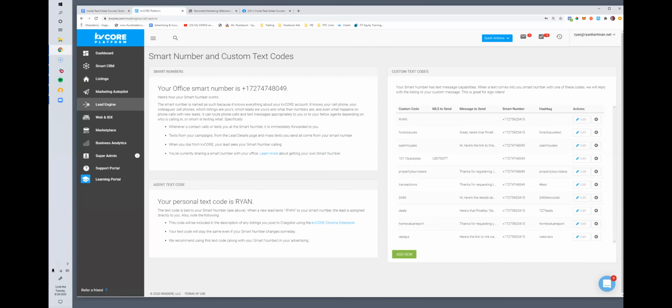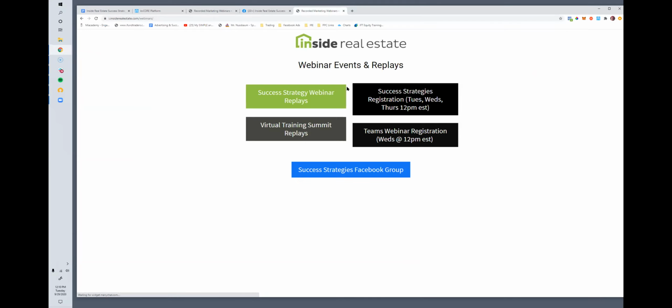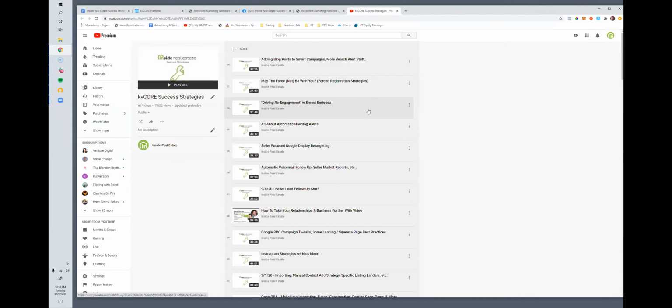Heather's asking, is there a list of the top 10 reasons that agents should purchase their own smart number? The biggest reason, I think, is a lot of teams use it because they want their own number within the office, so it's a route between their team members. And the other big reason is if you do want to use the number for phone calls. We do have a webinar that I'll drop to everybody watching live where Annalisa and I recently, well, in the last year, recent enough, ran through those reasons for the smart numbers. So let me just find that for you.